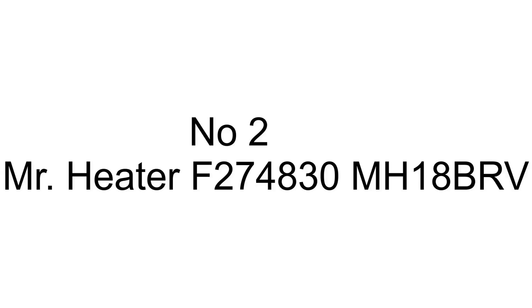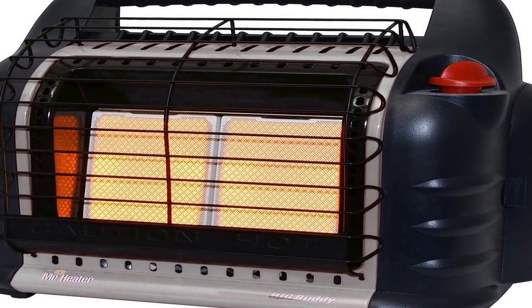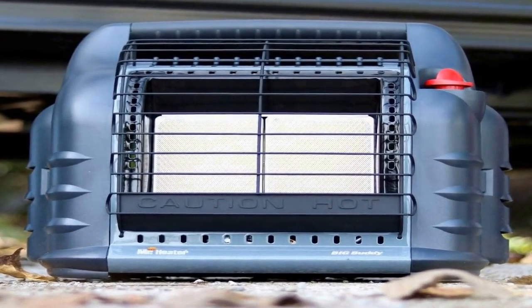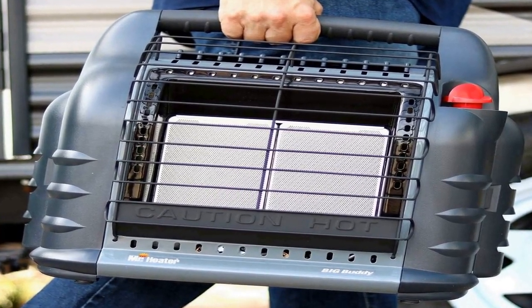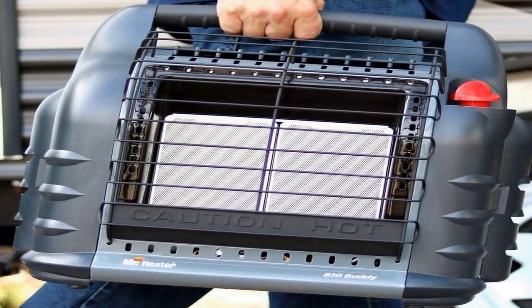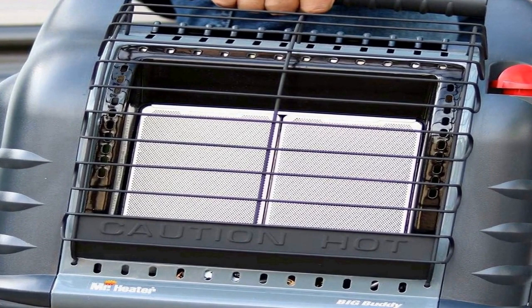The number 2 on the list has many positive reviews available on different forums and communities. It is a radiant heater for spaces up to 450 square feet, approved for indoor-outdoor use, clean burning, and nearly 100% efficient. When operating at altitudes over 7,000 feet above sea level the heater may shut off. It features auto shut-off if tipped over, if the pilot light goes out, or if it detects low oxygen levels, plus a low, medium, and high heat level control knob for steady temperatures.